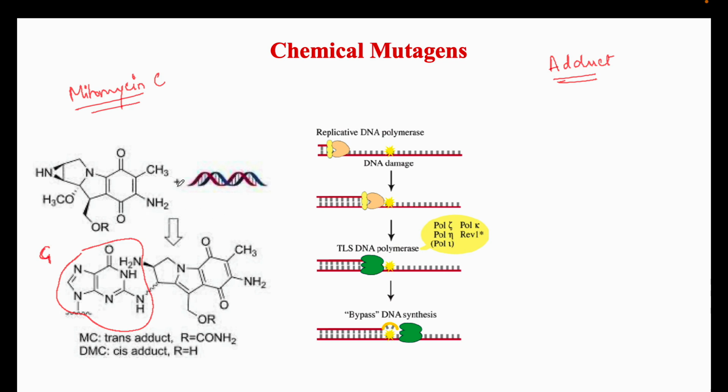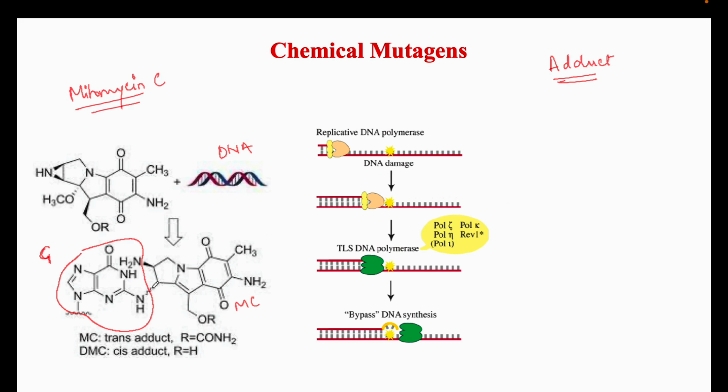So what happens when we add mitomycin C? Mitomycin is a chemical. When we mix it with DNA, right? When we mix it with DNA, what happens? It forms a adduct. So this is our mitomycin C. Okay, it forms a adduct, guanine adduct. And by adduct I mean it forms a complex with guanines in the DNA. Okay, and this can lead to a DNA damage.